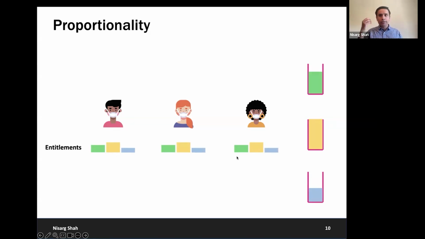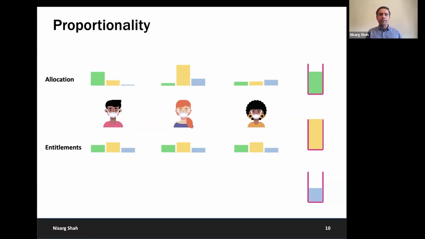Now, you could think of just using this as the allocation, but that's not always a great idea if these agents actually have different preferences on which resources they want. For example, the guy over here might prefer more of the green resource, whereas the girls might prefer more of the yellow and the blue resources, right? If that is the case, then you maybe want to give more of the green resource to the guy and more of the yellow and the blue resources to the girls in some proportions. So let's say you come up with an allocation that looks something like this, and now you want to check whether this allocation is fair.